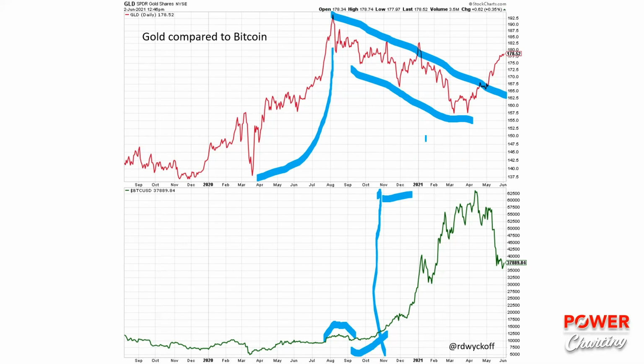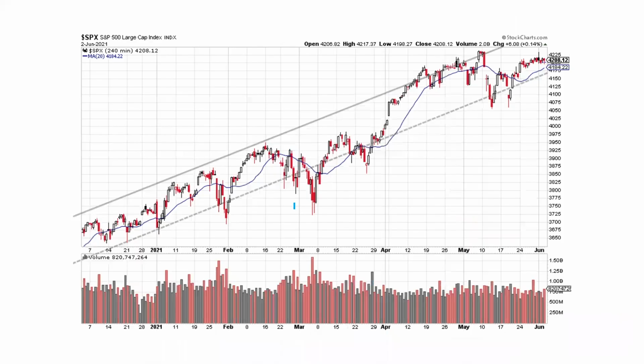And then notice that into the area of the distribution for Bitcoin, gold finally has a climactic low, builds a cause for a rally, and has been rallying as Bitcoin's been declining. I simply want to show you this because you might find this interesting. Maybe I'll put this chart up in a blog, and then you can go ahead and just link into it and follow it. But just an interesting contrast in the way these two very important markets are trading.